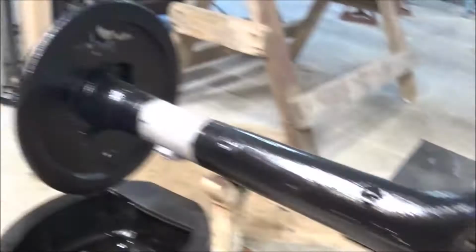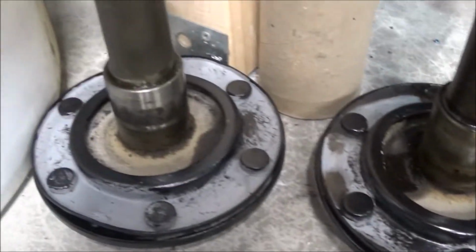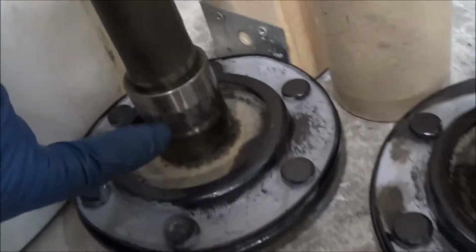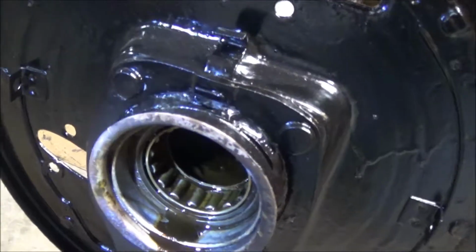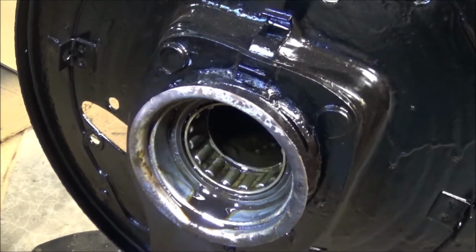Everything else looks good. The bearing surfaces look good on the axles. I'll clean that up a little bit. There's some discoloring right there. I haven't really looked at them that close yet. Those will be cleaned up and put in, but the bearings themselves, from what I've read, they really don't need much attention, unless you run it out of grease or something.